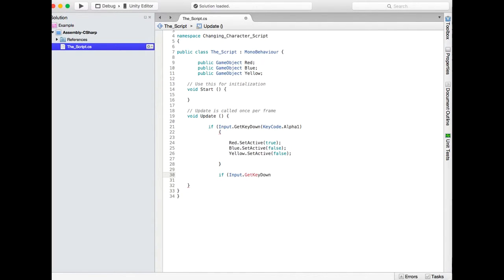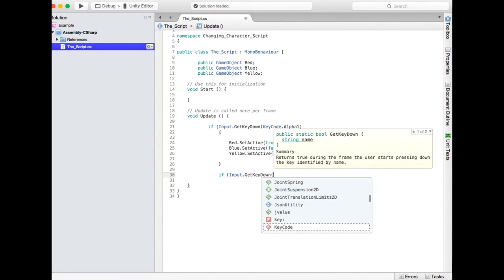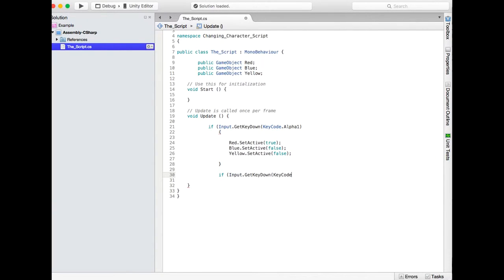So if you press down, key code dot alpha 2. Oh yeah, alpha is for numbers, just to let you know.